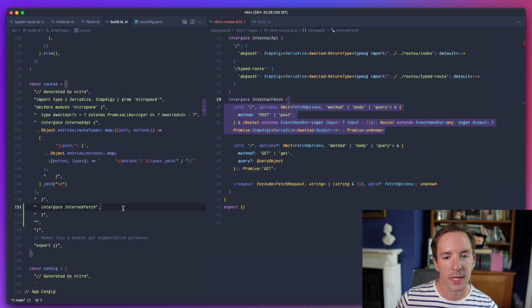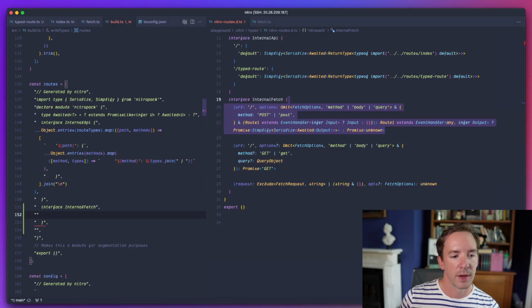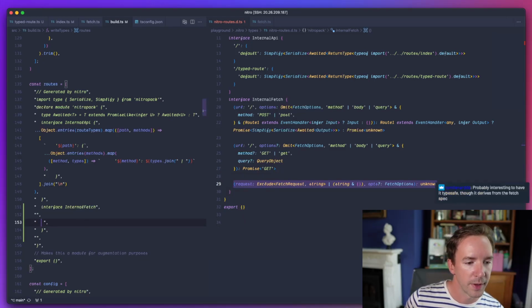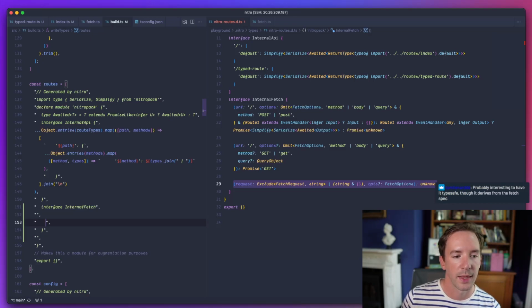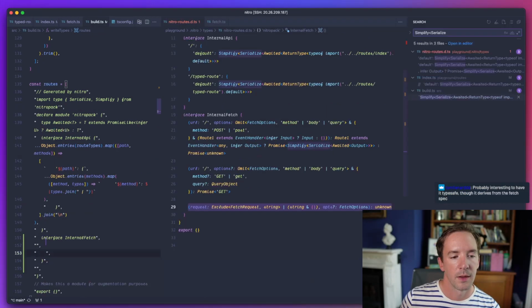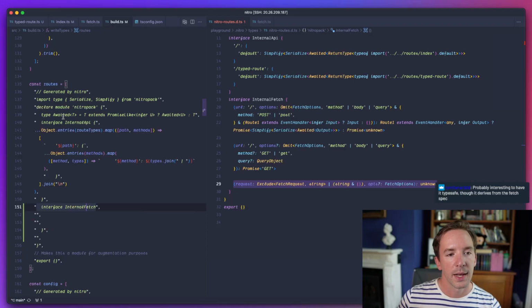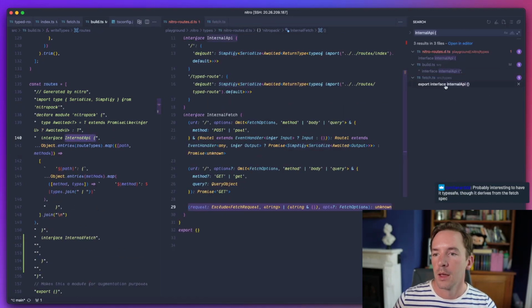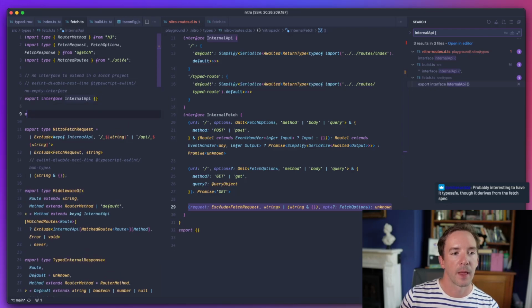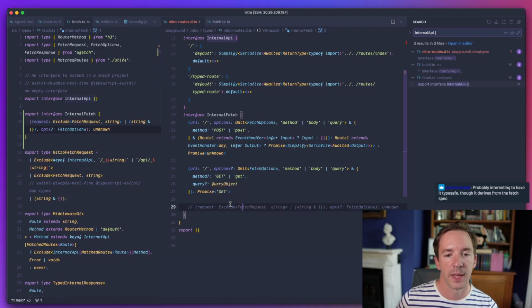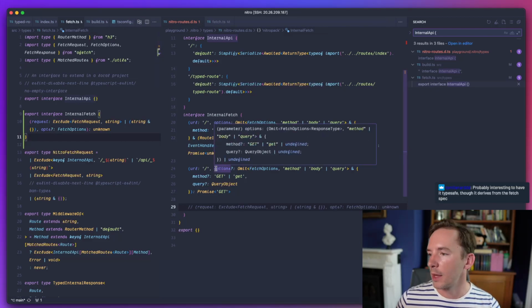Okay, so we're going to generate this. And what we want is to generate some basic default, which is this. This is our default option for the internal fetch. Although actually, I think we could probably declare that directly in, well, we'll do it here. We can actually do this somewhere else. Where we declare our internal API, we can also export interface internal fetch, and the default is going to be this. So that's fine. We can hide it from there, I think. And then we're just augmenting it with these others.